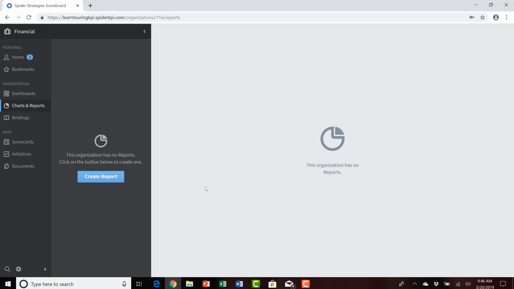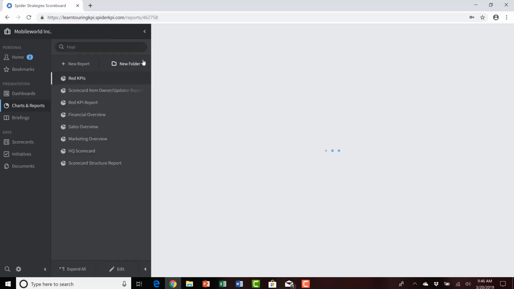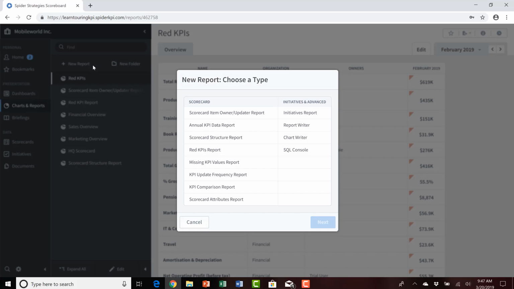To demonstrate how to create a report of this nature, I will recall that I saw that user 1 had responsibilities as an owner and an updater for both financial department or financial organization elements and marketing organization elements. So I'm going to navigate to the Mobile World Inc. organization, or the Tier 1 parent level for our scorecard, and I will open up the Charts and Reports section and create a new report.